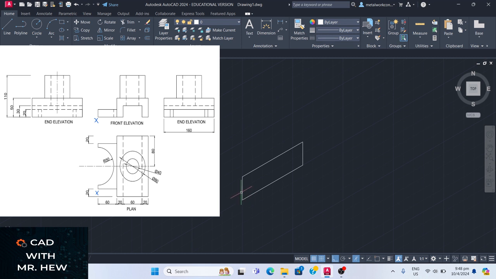Then going across, the total distance is 160 millimeters minus 40 millimeters, which is 120. So this distance is 120, and this distance going across here will be 10 millimeters.